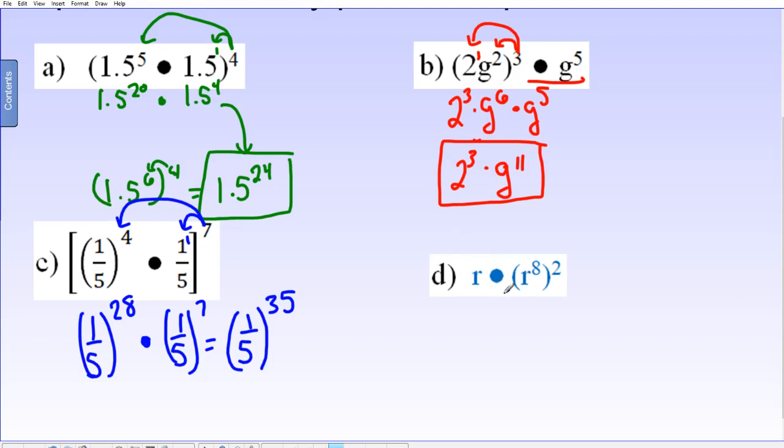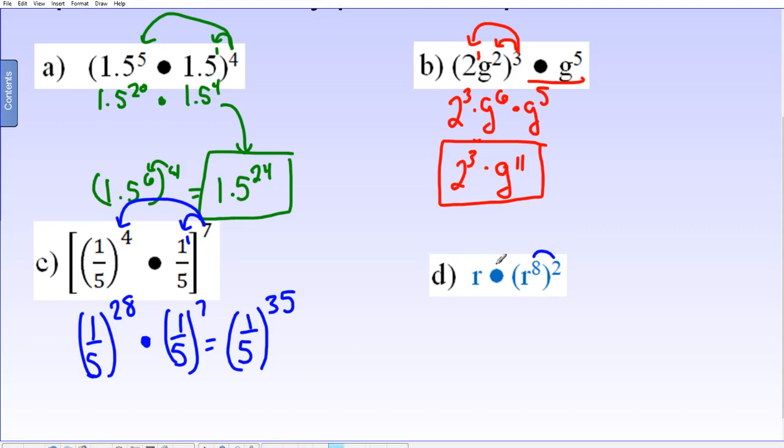All right, so first thing I see is these parentheses. I don't like them. I want to get rid of them. So I'm going to distribute. Now, I am not going to do this because this r is not inside those parentheses. This 2 is not being multiplied by it. This 2 is not on that r. Okay? So that is no good.